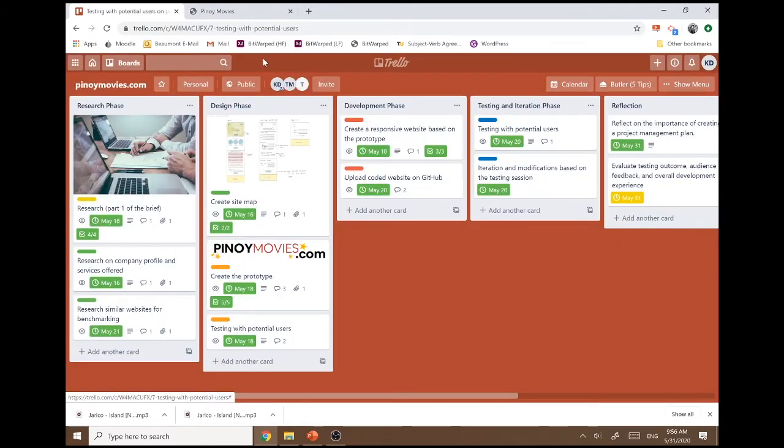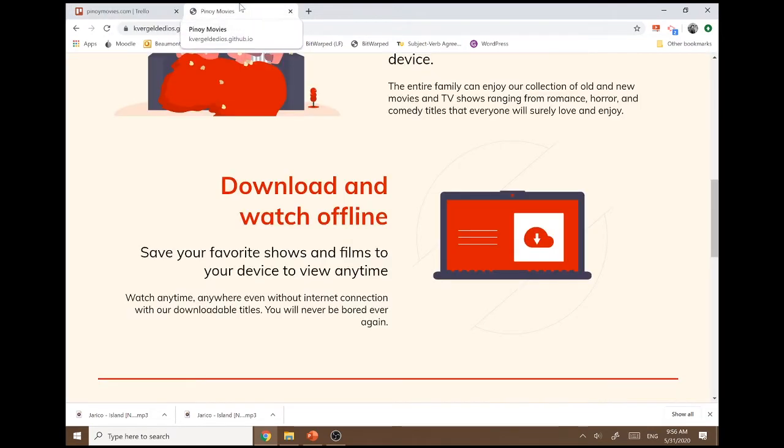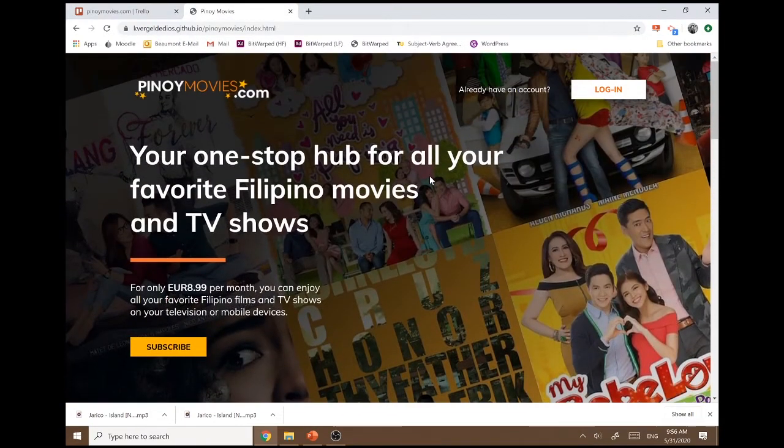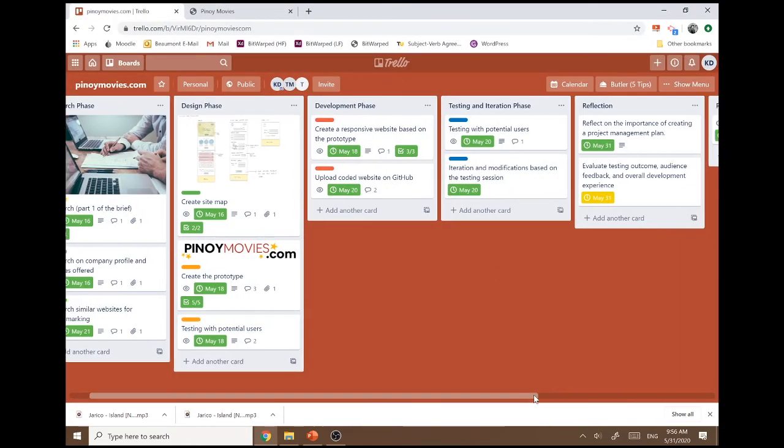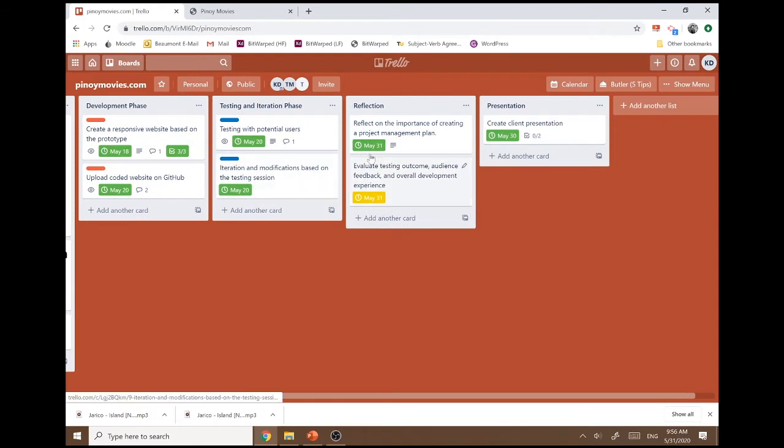And then once it's finished, I uploaded it in GitHub and asked the potential users to test it again. And that will be the basis of review, modifications, and iteration of the actual product. And then after that, I reflected on how important project management is for this project.